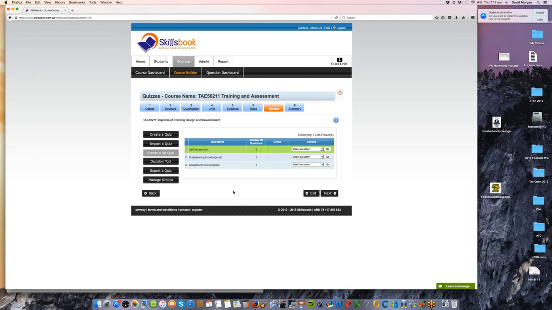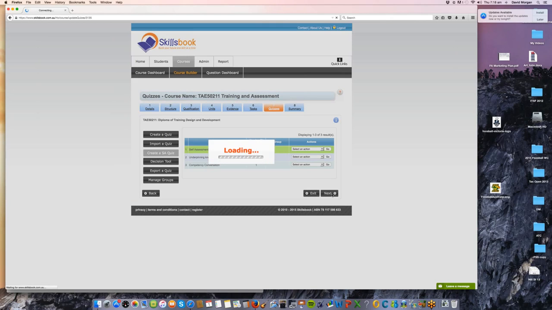Normally you would have a much longer set. You'd really have a set of questions for each unit or cluster of units. It really depends how you do it, and you'd probably have a set of similar parallel questions for the assessor to ask as a competency conversation. But for the purposes of showing you this, I've kept it simple.